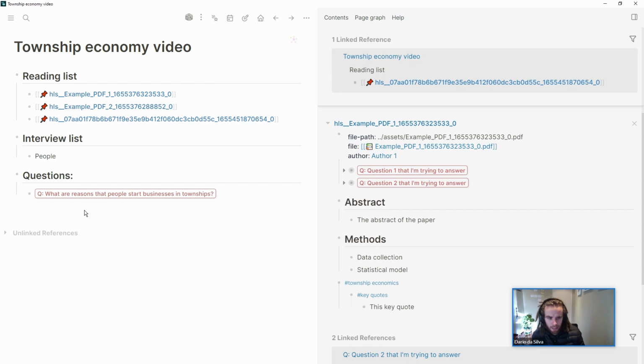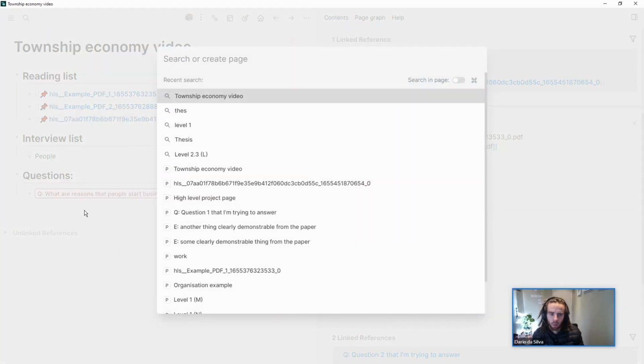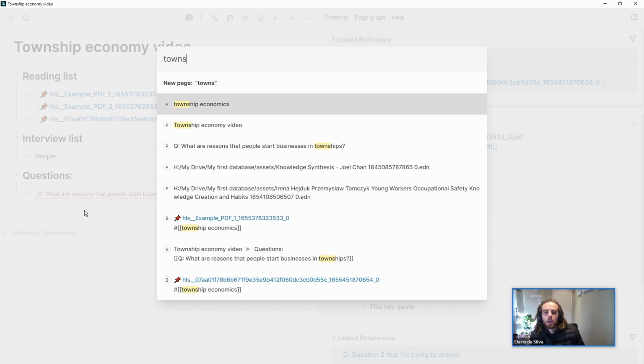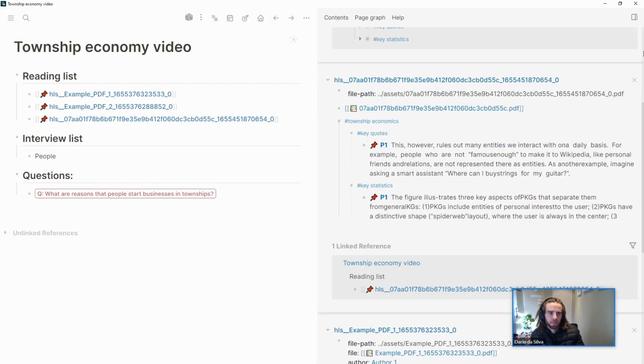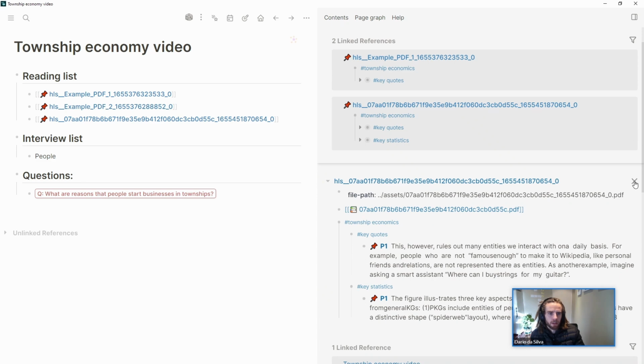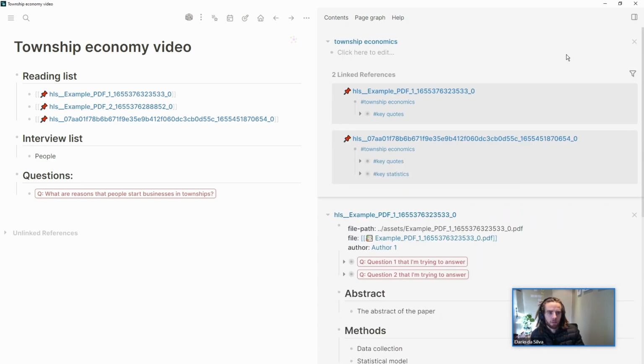So I press Control K and search for the theme, township economy or township economics, and shift enter to open it up in the right sidebar. Wow, it's very, very slow, but I have seen this before when using videos.